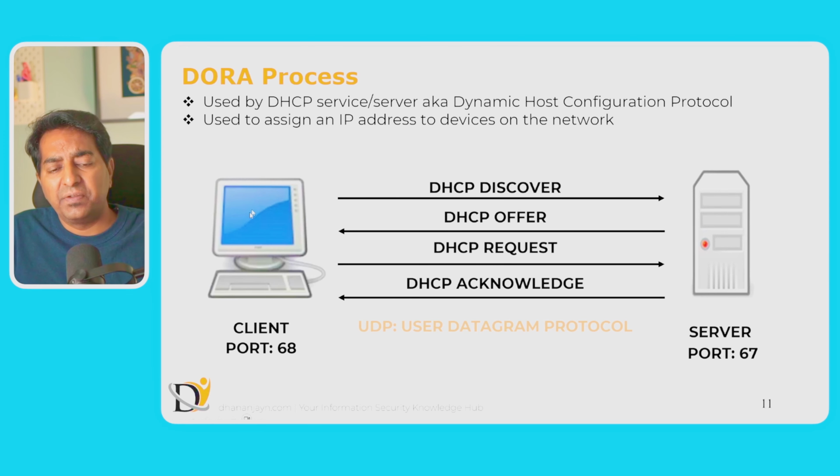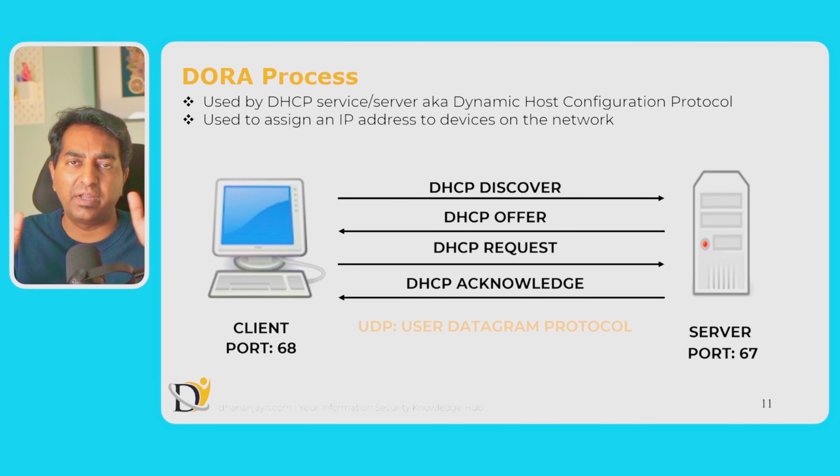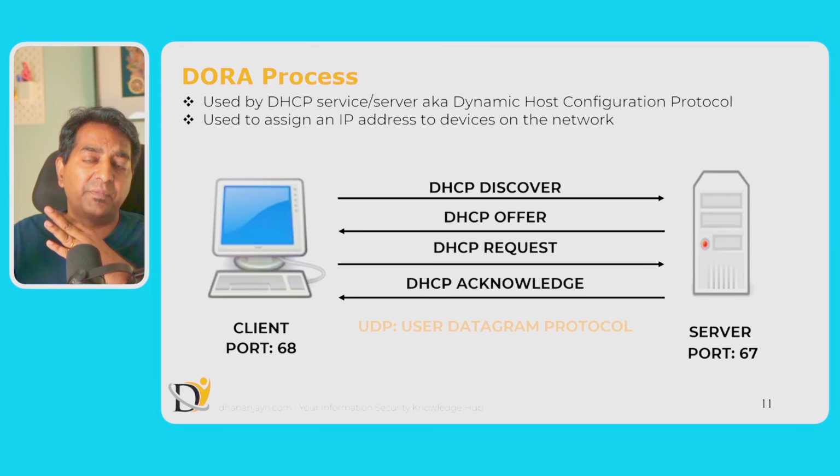The DHCP protocol uses UDP, which is User Datagram Protocol. So here only one way communication happens. There is no need for acknowledgements to be received because this process is fault tolerant, unlike the TCP model. If it used TCP, then the DHCP server would always try to look for whether the client has received an IP address or not. But if in some cases this communication doesn't happen, the DHCP server may get hung. So that's the reason it uses User Datagram Protocol.